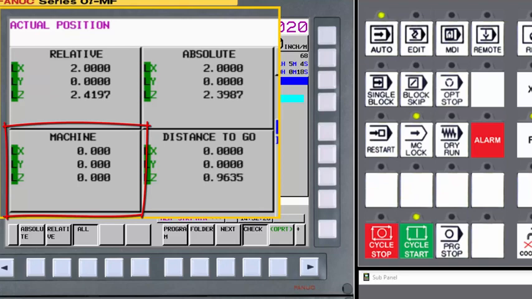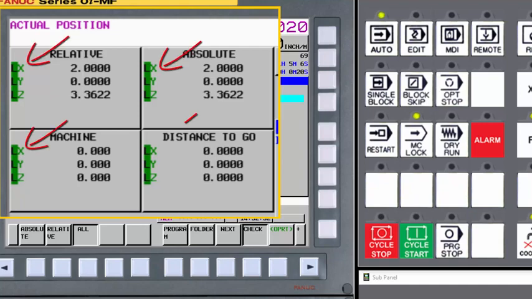Running the program in machine lock allows the CNC to detect any syntax errors in the program, allowing the operator to test the program without any chance of a collision. Note that all the axis position values are preceded with the highlighted L to indicate that the axes are locked.